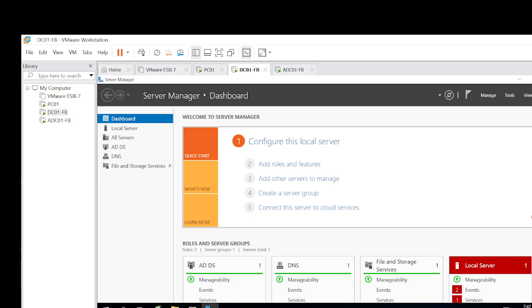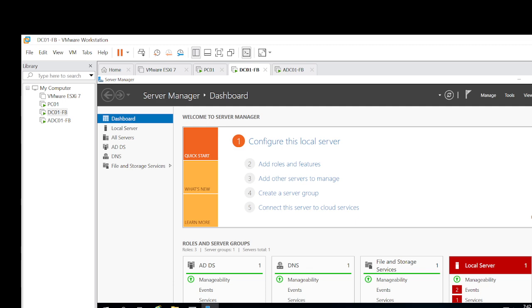So in the Bangalore location also you can have one more additional domain controller, so that if 100 users send authentication requests, 50 users will go to one DC and another 50 will go to another DC, so that load balancing will happen. That is the purpose of the additional domain controller. Today I am going to show you how you can add an additional domain controller to the existing domain called facebook.com.